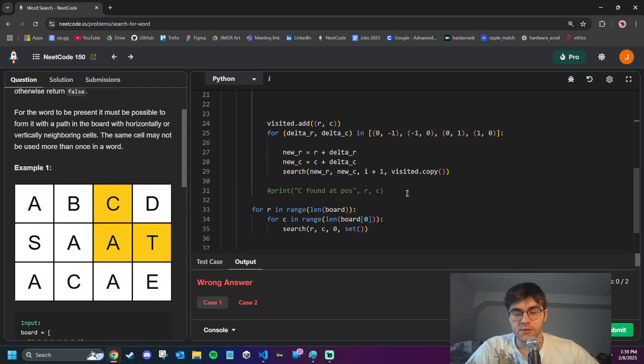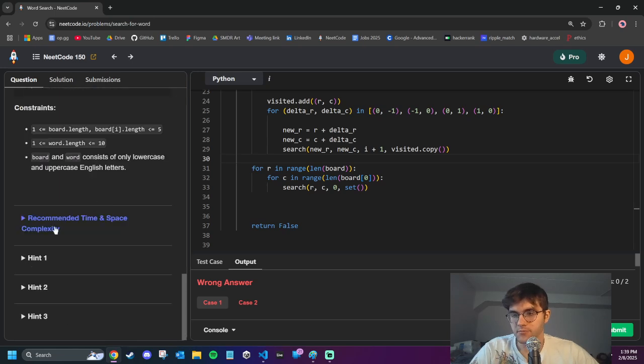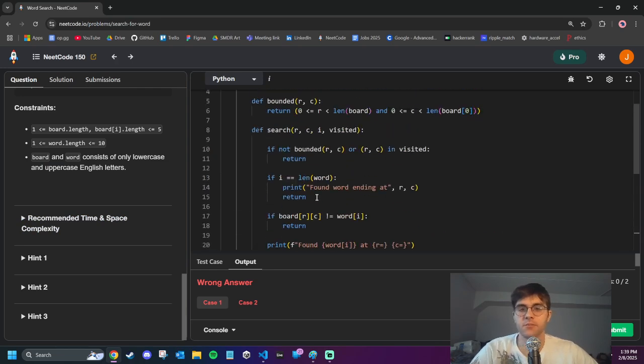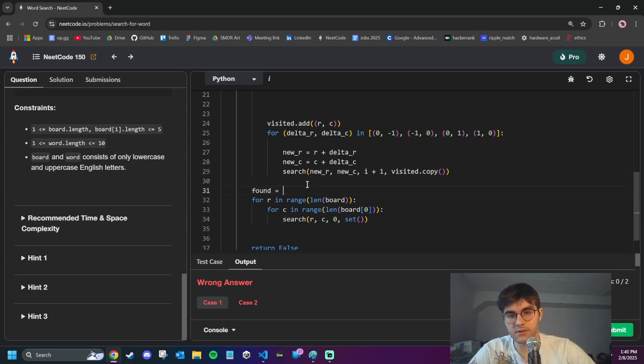Okay, I'm pretty sure it's working. So let's see, what's the runtime? Yeah, that makes sense. Alright, now I'm thinking the best way to do this is probably just say found equals false.